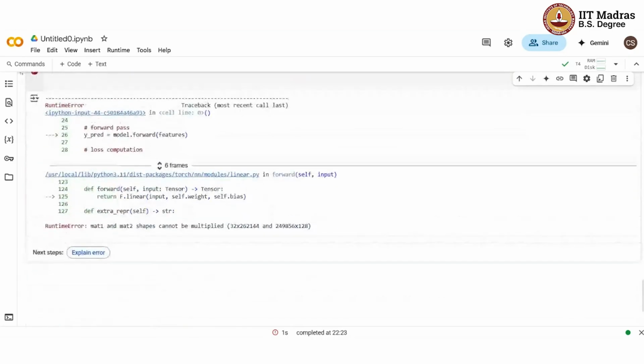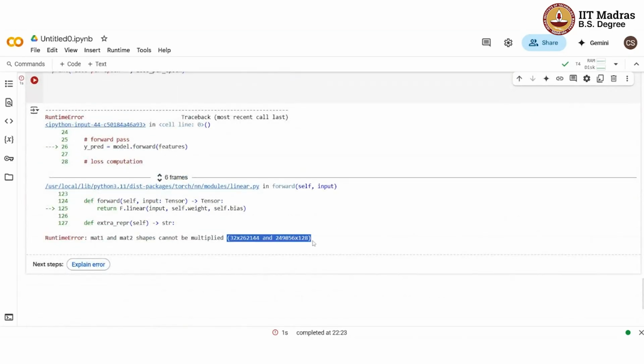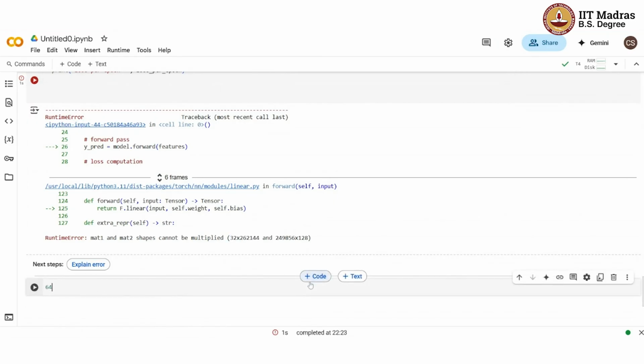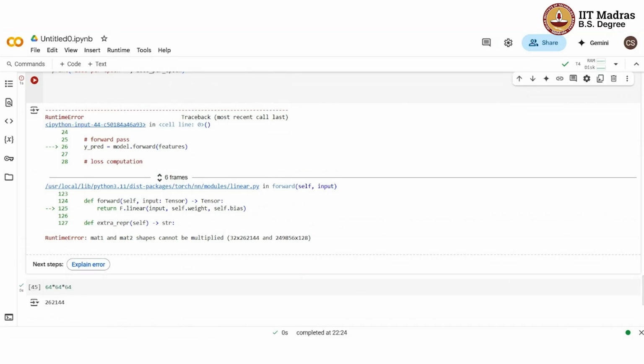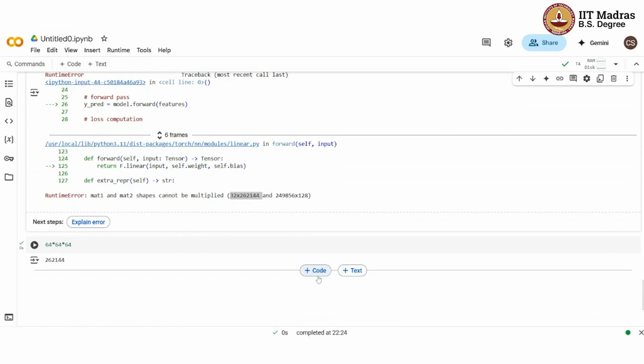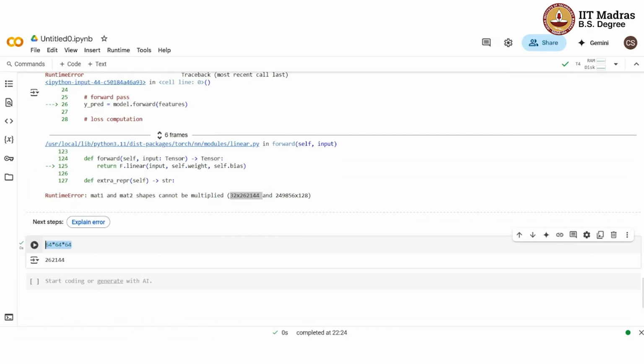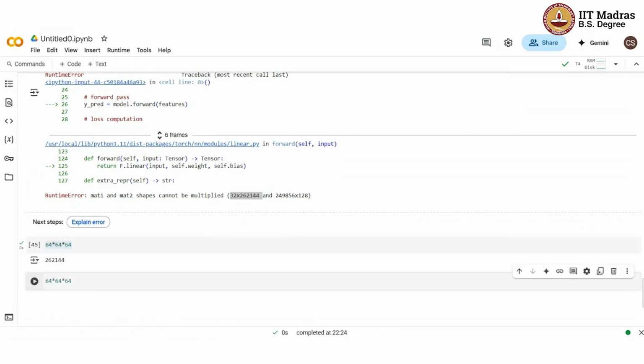Okay, so the issue is what I was mentioning, that it was expecting 64 * 64 * 64, which is 262144. But what we gave was this one, so this was our mistake.